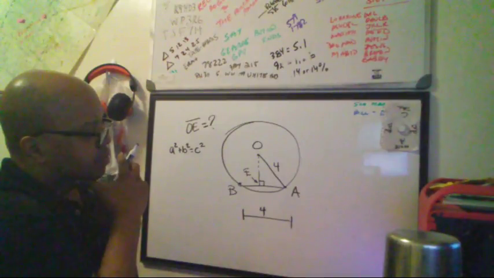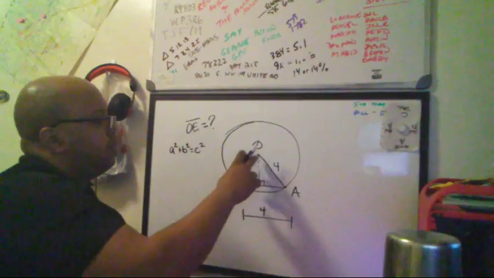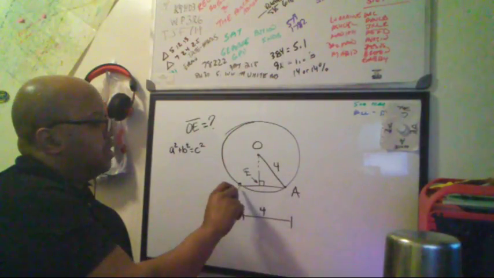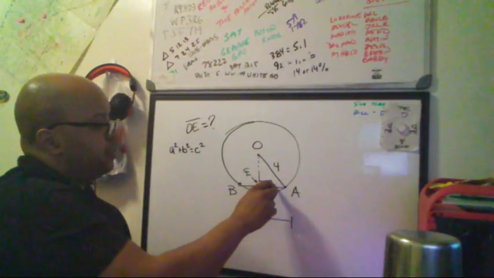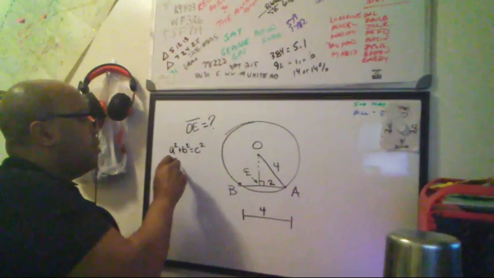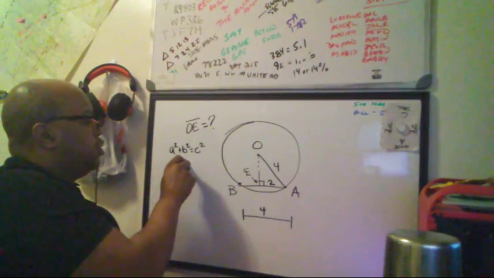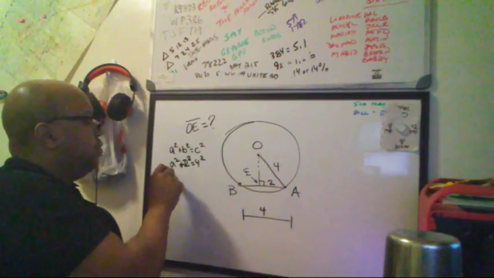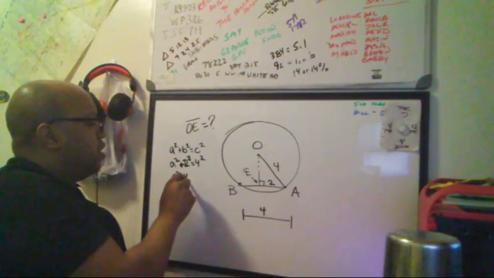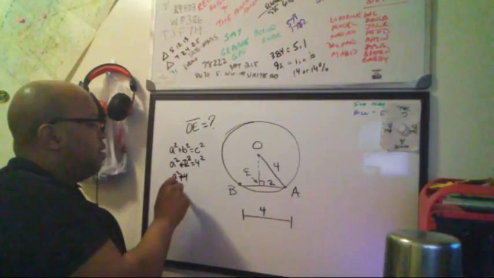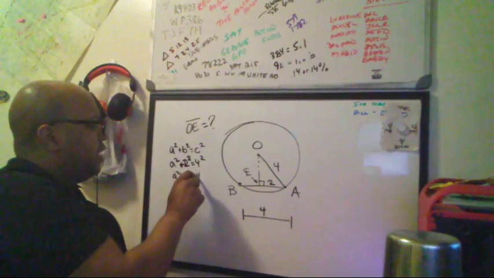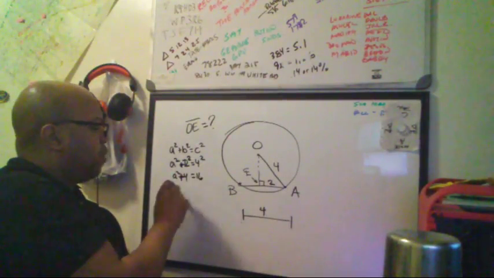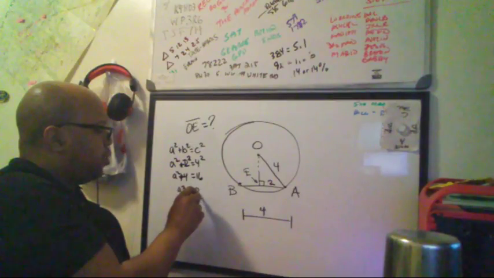So that's our hypotenuse. This is 4, so this is kind of like the midpoint. It is the midpoint, so this side is 2. So we'll say a is the side we're looking for, a squared plus 2 squared equals 4 squared. 2 squared equals 4, and 4 squared equals 16, because 4 times 4 is 16. 4 will go to the other side. a squared is equal to 12.